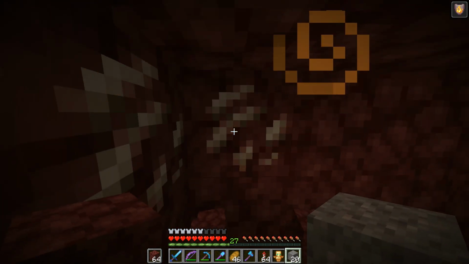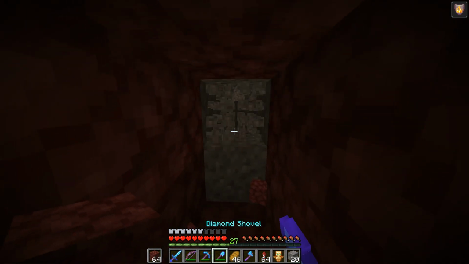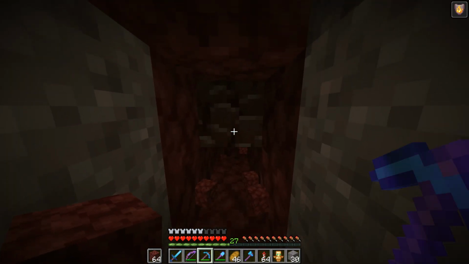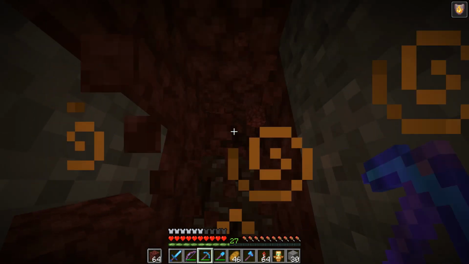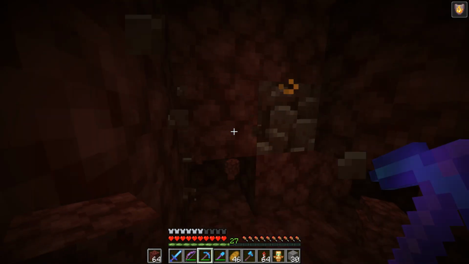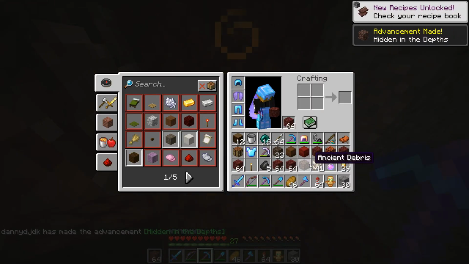I found three. Tristan found three. I love this. Oh, man. I haven't run gravel into any lava in a long time. Yeah. Oh, yay! Hey, Danny found some. I found some. Two, I think. Yeah. I found more. You found another ancient debris? Yay! This is just one, though.